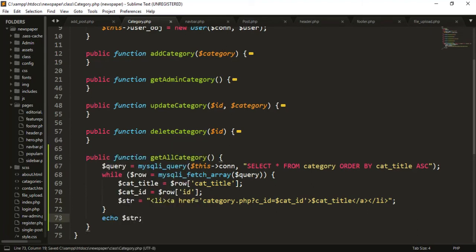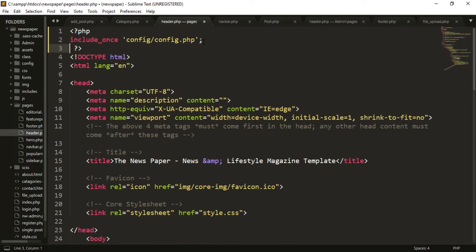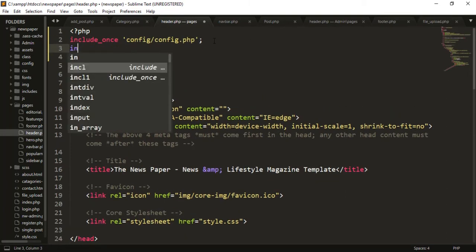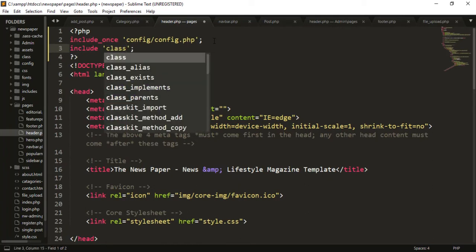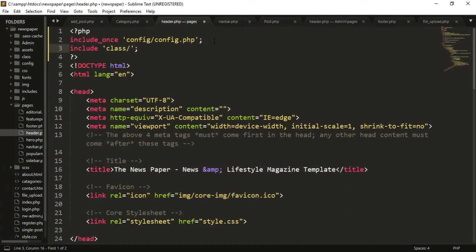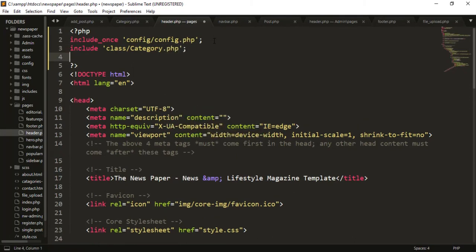So we need to go to the header file of the front page and include, let me just make some space, I'll include class/category.php. I'm gonna instantiate it.